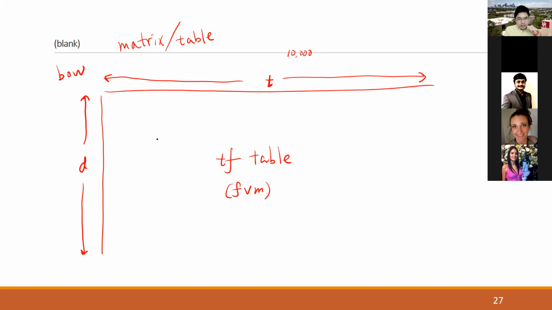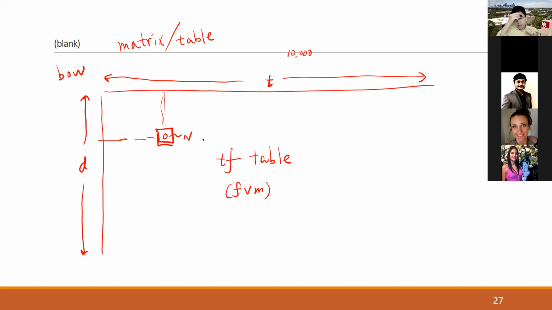What does each cell or each element of this table model? It's an integer between 0 and as many words as there are in the document.